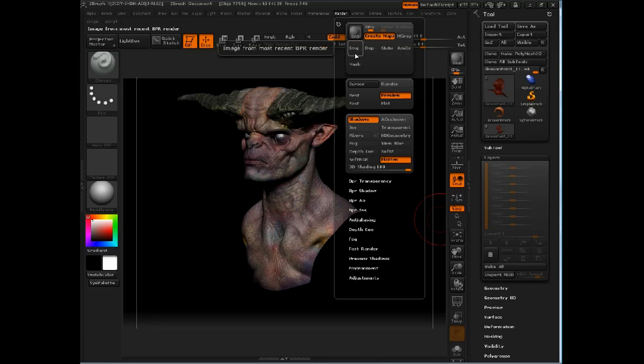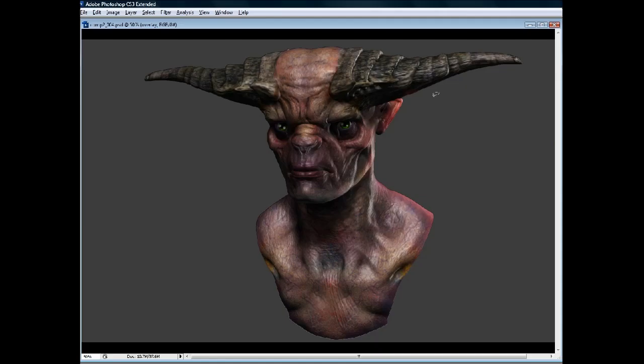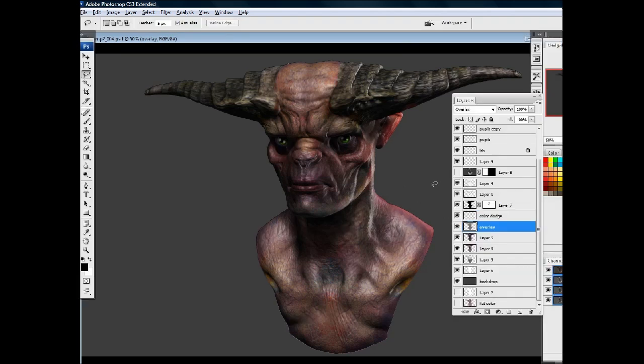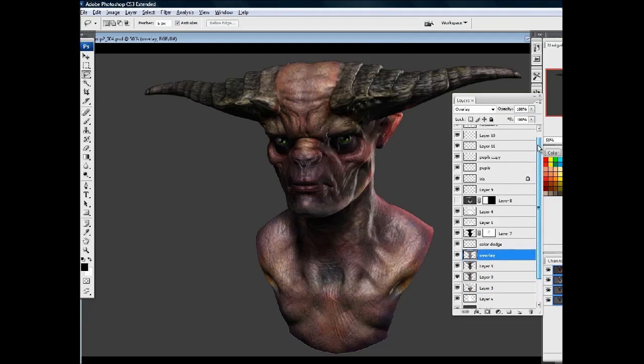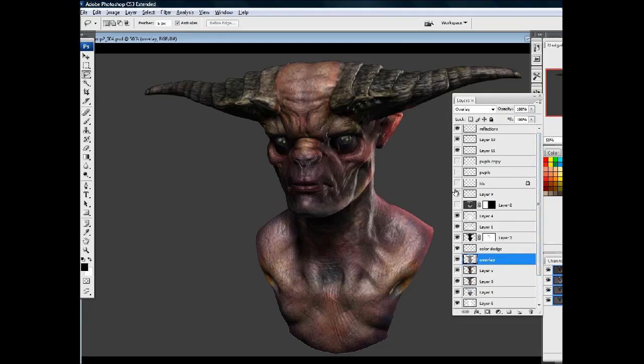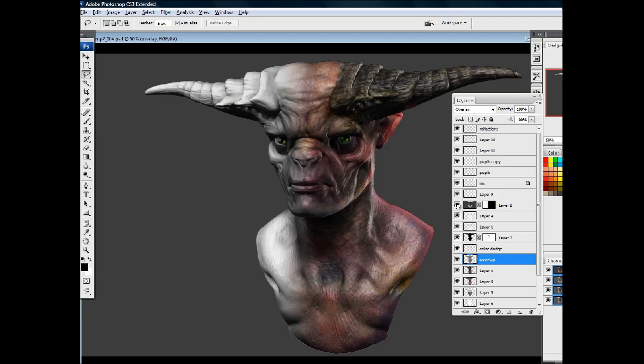It's pretty self-explanatory. The image is just the regular color image. Depth is the depth image. And then shadow and ambient occlusion will go on as multiply layers. I will include this Photoshop composite so you can see what I've done and how I've laid things out. For example, some of these are just individual areas, like the eyes here, which I've got across several layers. If I turn these off, there you can see. And then I've got just the gray shaded layer faded out with a layer mask, so you can see from gray to color. So I will include this image with the files on the DVD so you can take a look at it and dissect it yourself.